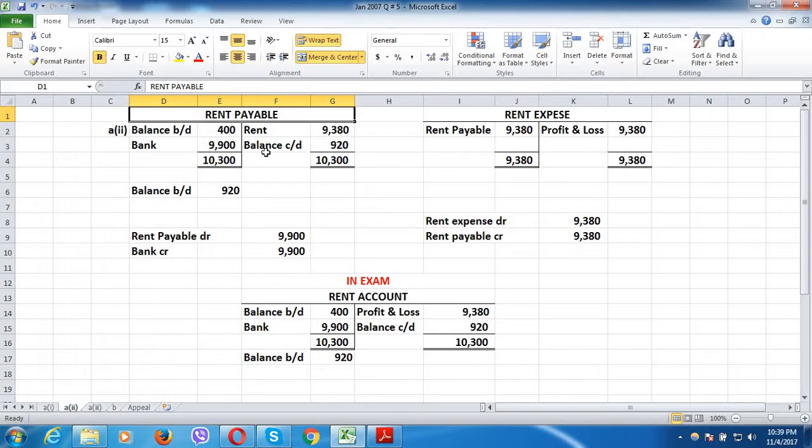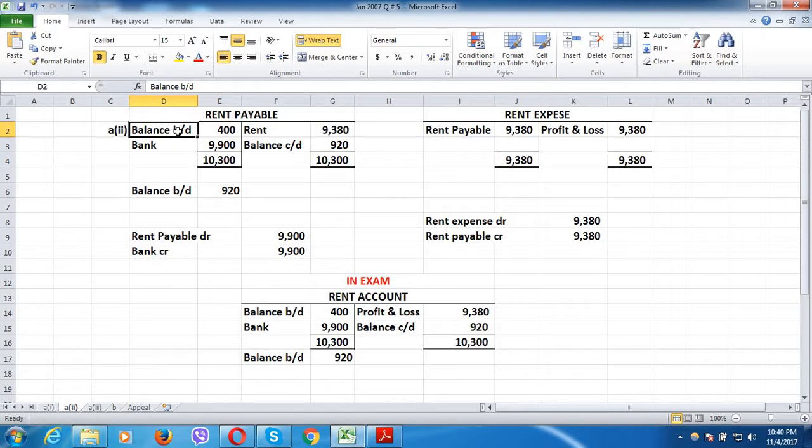Normally, whatever you name the account, the opening balance figure on the debit side or on the credit side will decide whether the rent is prepaid or payable, because you cannot open two different accounts for rent payable and rent prepaid. You will have to open only one account, and in that account, if the balance BD remains on the debit side, it will be rent prepaid, and if the balance BD comes on the credit side, it will be rent payable.